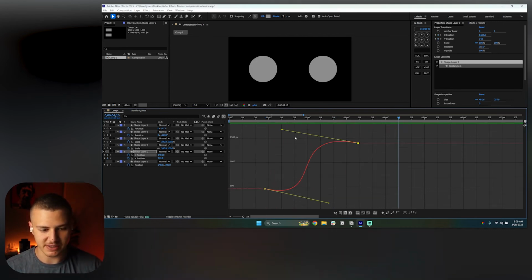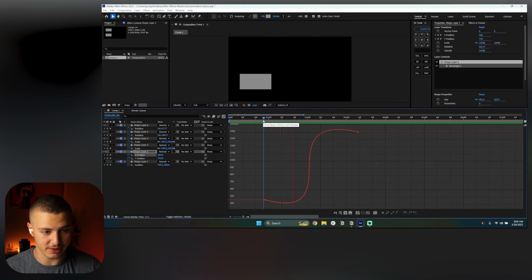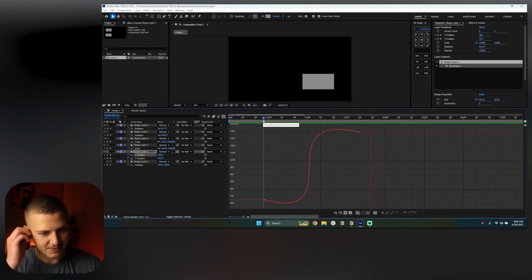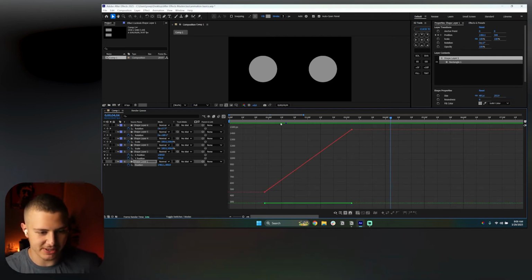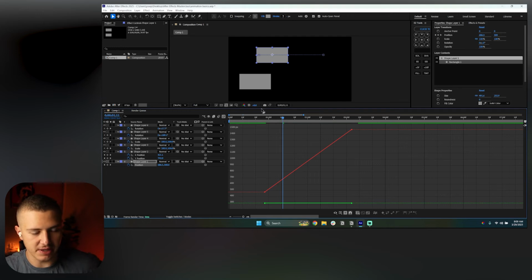Now we can actually smoothen this out even more by extending this and check. We can make some really cool animations with this. We could launch this off like that. We can make some very, very complex animations, and it's all about interpreting the value graph. So this being said, let's go ahead and practice this on the rest of our shape layers, just to make sure that we have grasped a very good understanding of the value graph, and then we can move on to movement animations, okay? Let's select our second position animation here with the rectangle.